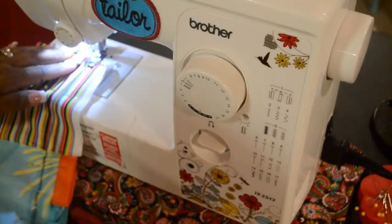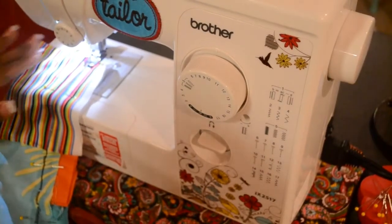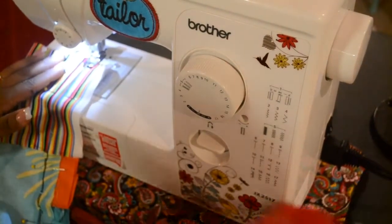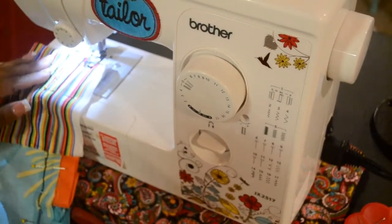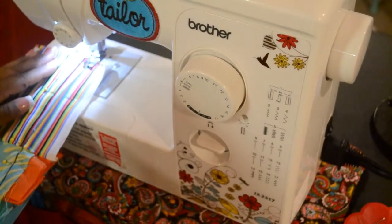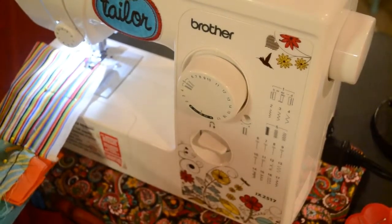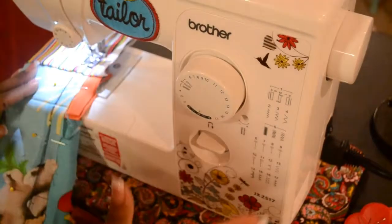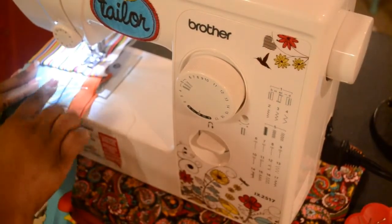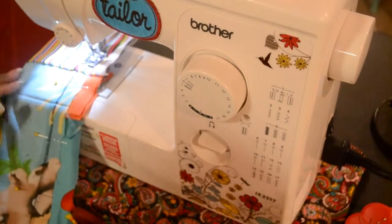This is the part you have to be careful because you have so many pins exposed — they will be sticking and pricking you if you're not careful. I have a magnetic pin dish here, so as I pull them out I'm going to place them in the pin dish. The one thing I want to point out is you don't ever want to sew over pins. As you approach a pin, slow your machine down, stop it, pull the pin out, place it in the dish, and then continue. The rule of thumb is if you are right-handed, you would place your pins facing this way, so you can pull and put them in the pin dish.